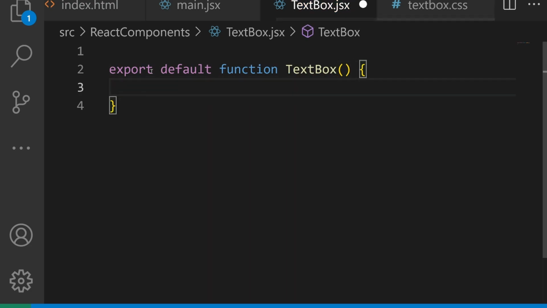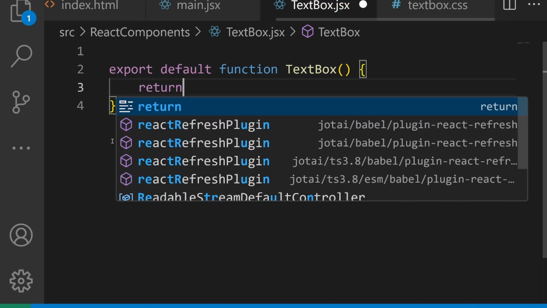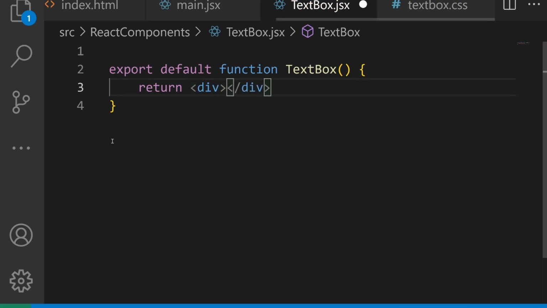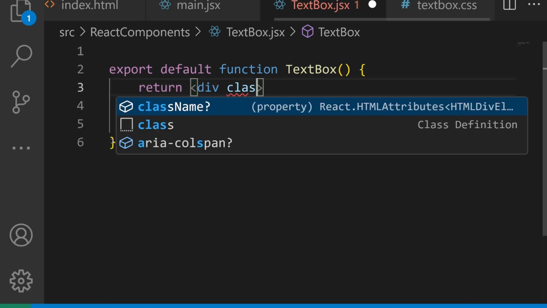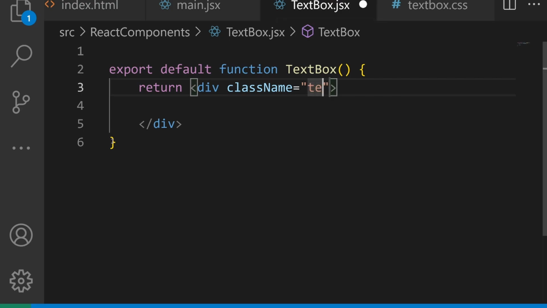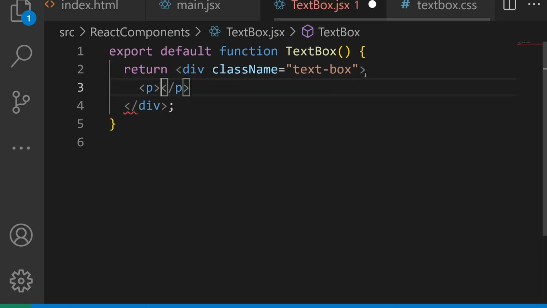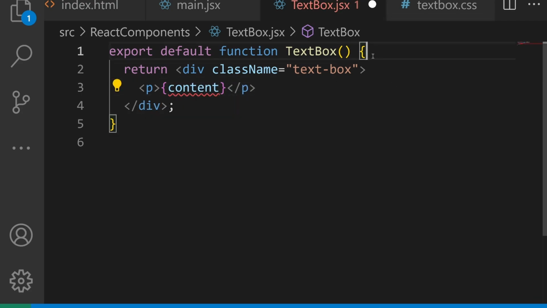And in there, we're going to return the following. We're going to return a div for now. And that div is going to have a class name of text box. And then finally, we're just going to pass to it a p tag, which is going to contain our content. To pass content, you can just have this in brackets.